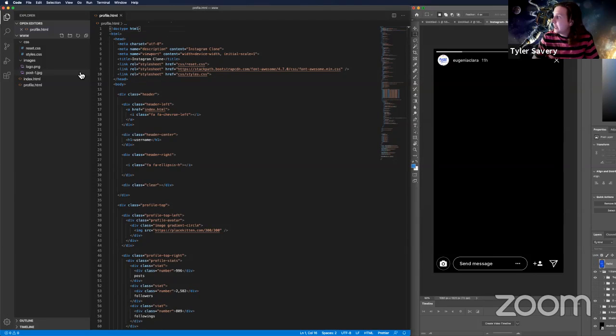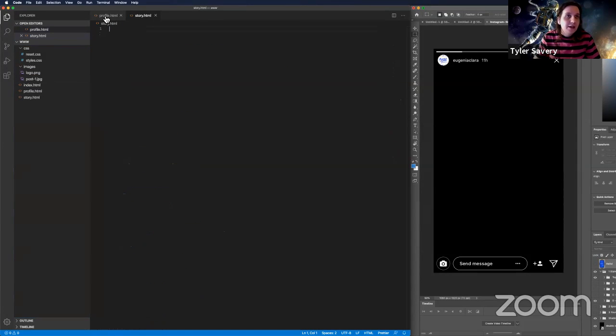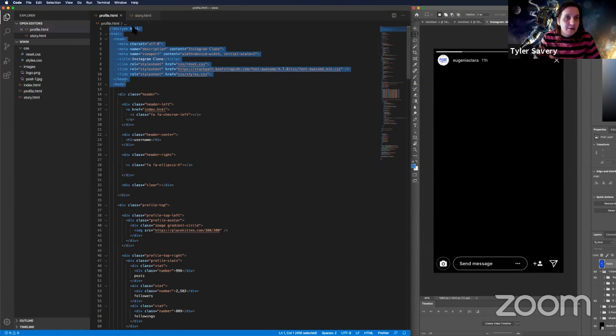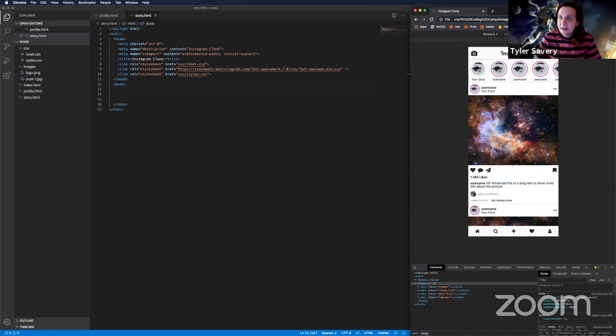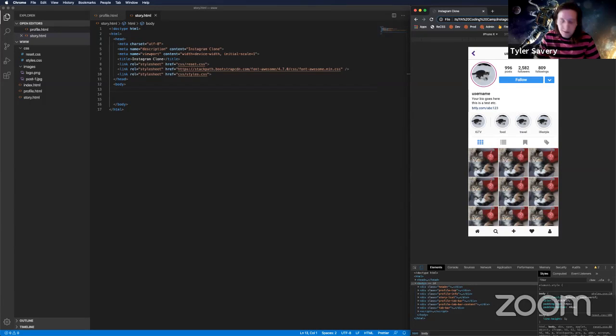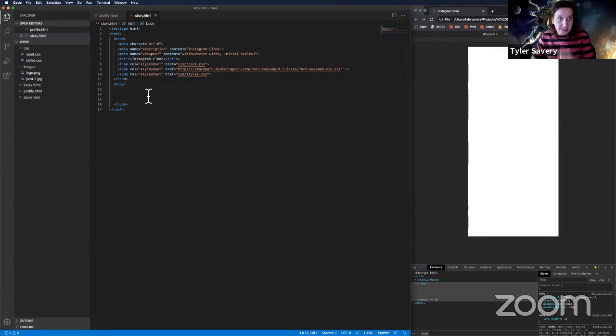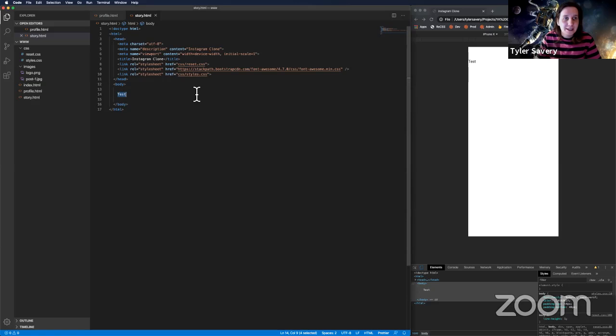What I'm going to do is create a fully new HTML file called story.html. I'll go back to any of my pages, and I want the same HTML opening and head tag and body, and close the body tag and close the HTML. And we'll indent these. If we go back to this link right here, right now it's index.html versus a link that goes to profile.html. We're just going to go to story.html. This is our new page. To test that this is working, I'm just going to write test right here, and we should see some awesome text.